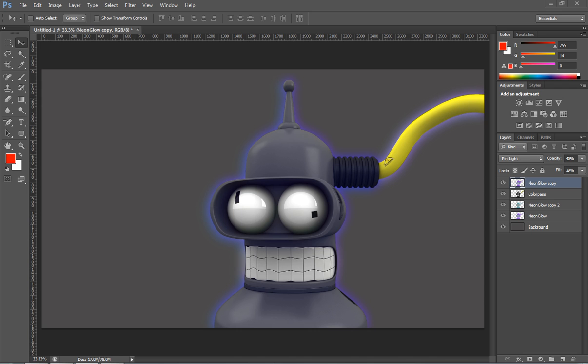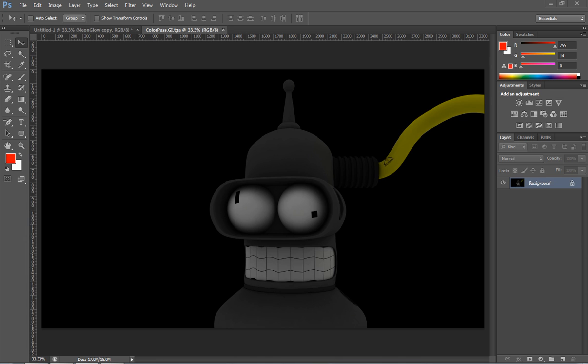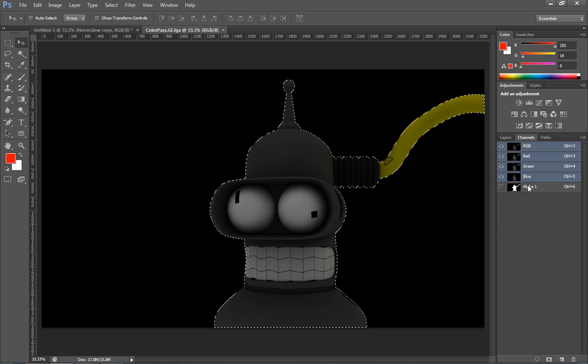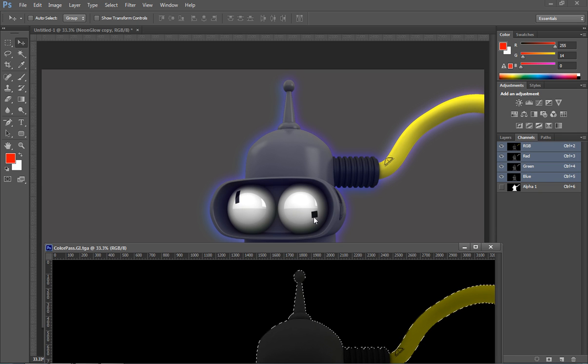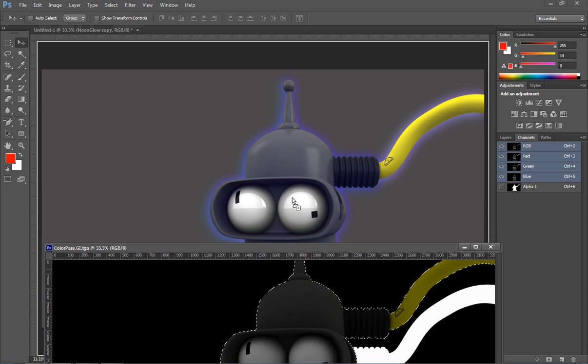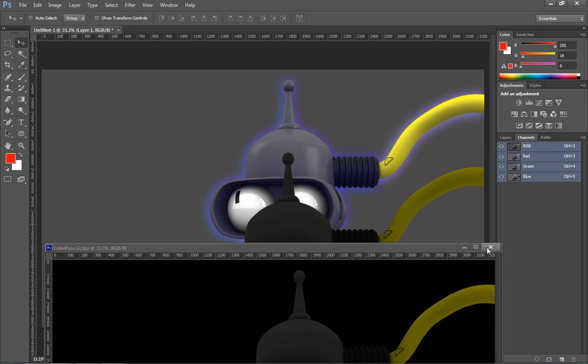So the next pass that I want to go ahead and bring in here is our color pass GI, and I'll be giving you all of these images as well, so that you can comp together the same method that I'm using. And the big key there is there's really no set process to compositing together. You should just really try and see what works.